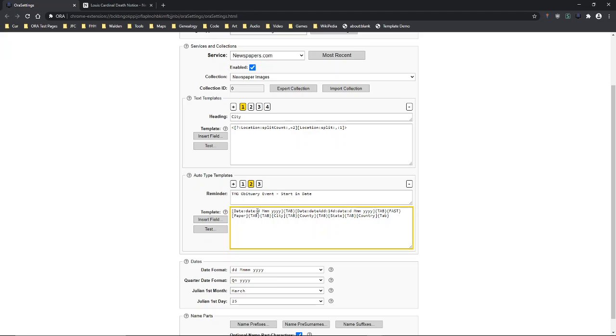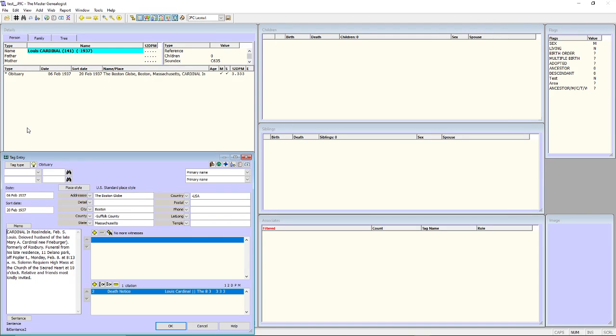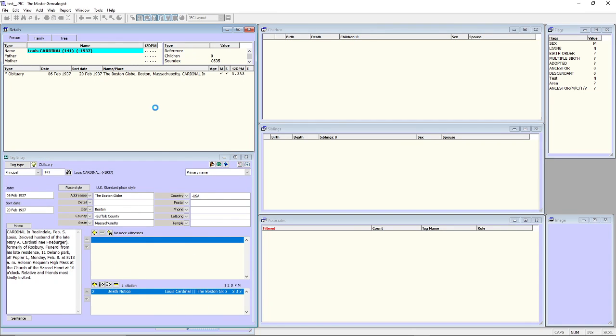Now I chose that. I could have just inserted the date, and TMG probably would have recognized it and converted it. But I know that TMG prefers that format. Now you can customize TMG for various data entry formats on dates. This is how I have mine. It does a good job because it doesn't have to change it much. As you can see from this format, if I go into TMG now, it looks very similar to the date format shown here. And if I open this event, very similar to the one shown here. So I could actually make it exactly the same if I wanted, but let's leave that for later.